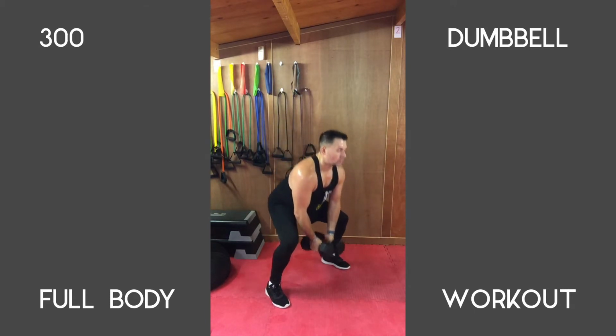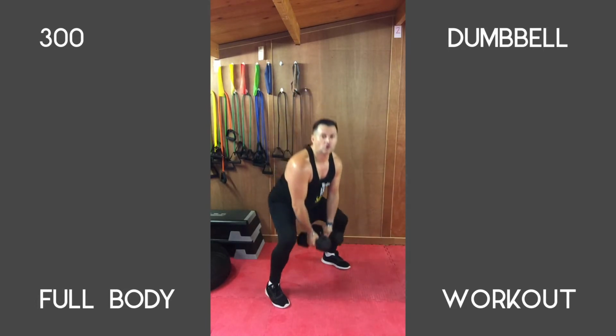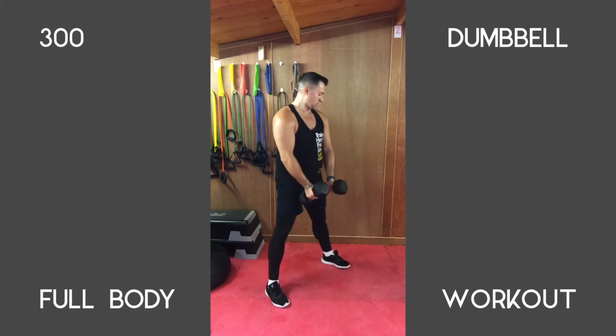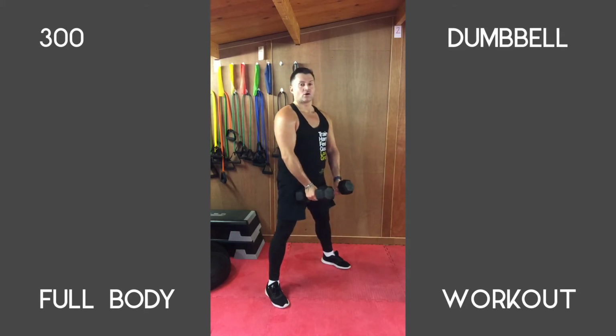Feet square, stick your butt out. Sit backwards, make sure your knees are not going forwards over your toes. Holding both dumbbells. If you are struggling, you can always put the dumbbells down and do it body weight. But make sure you do your technique right and you do that full 15 reps. Hopefully you are keeping up with me. All the way down, all the way up. That should be really starting to puff you now.